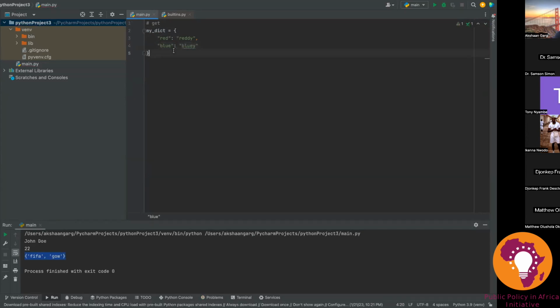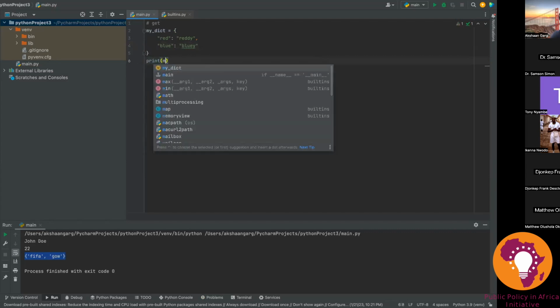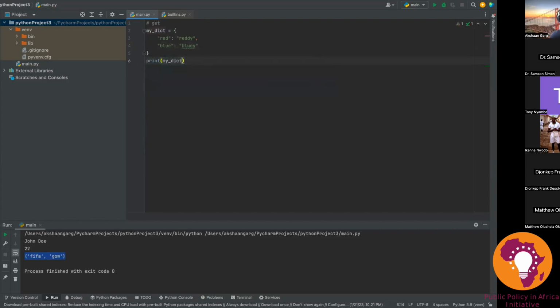Okay, so let's say this is our dictionary and I say print, and if I try to do this, as we saw, we'll get an error, right?